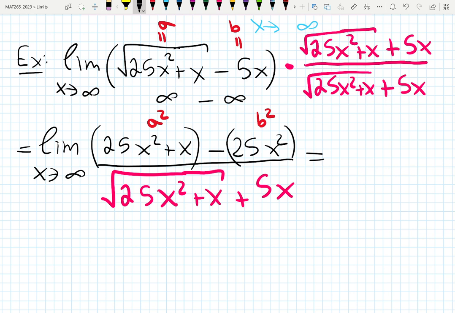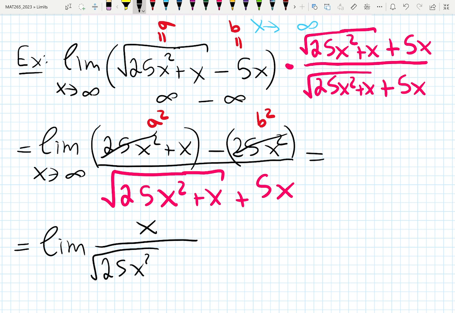Are you? Now you see the top simplifies nicely. 25x squared and minus 25x squared leaves you with limit just x, and then you copy everything fast. Who is faster? Go. We have this. And now this is when the book tells you should start factoring, and you can cancel out the x, but also you can divide by the x with the highest power. So that's what I'm trying to tell you. Let's not do that. Let's be fast.